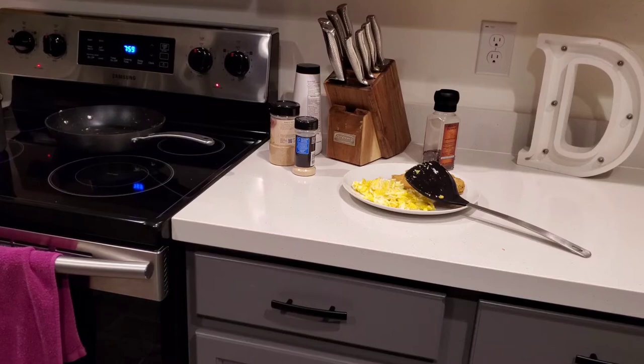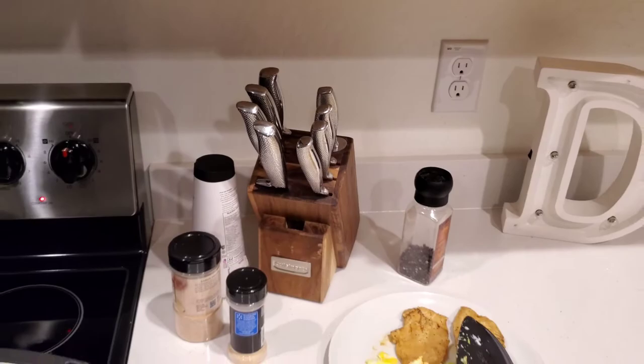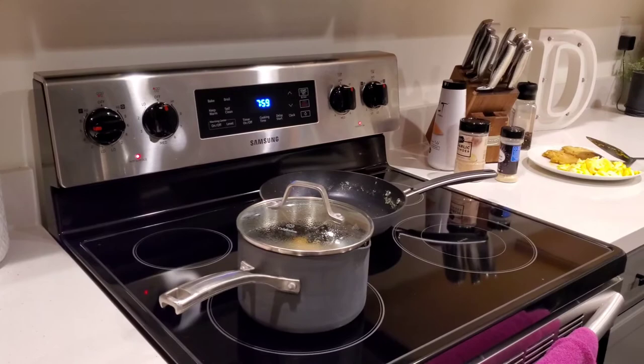Anyway, so the eggs are going to cool down, obviously, a bit. I'm going to cut that chicken up with one of those knives right there. That was a gift for Betty that I bought for Christmas, actually. Let's see if I can get a good angle. This is all an experiment. I'm having fun doing this stuff.